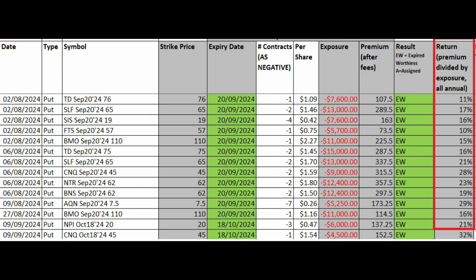This is what I do most of the time with options, to make extra cash and to occasionally acquire stock at a cheaper price than I would have bought anyway. The average returns are in the double-digit range when annualized, and if I am correct in the share price going up, I keep making premiums without ever having to come up with any cash. I exclusively do this on stock that I already own, so I am familiar with it. I would want more of it. And if the price goes up and the option expires worthless and I don't receive any more stock, I am benefiting in the price going up on my existing shares.